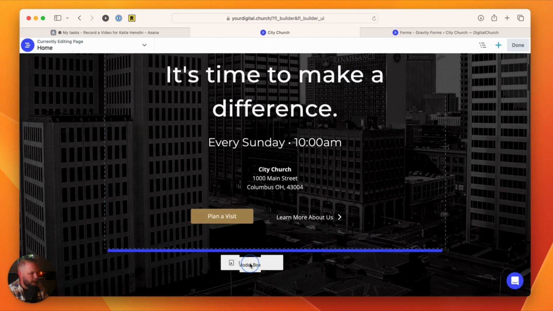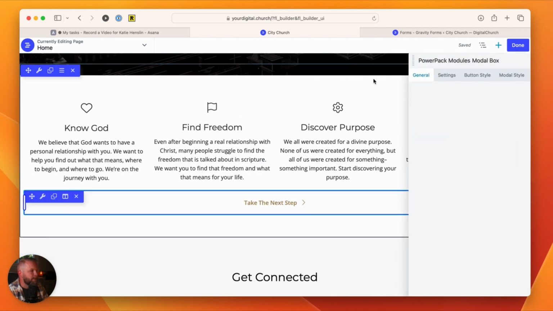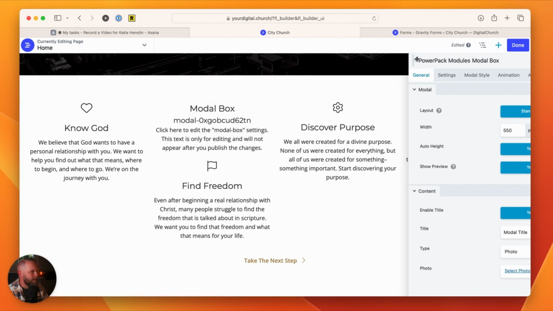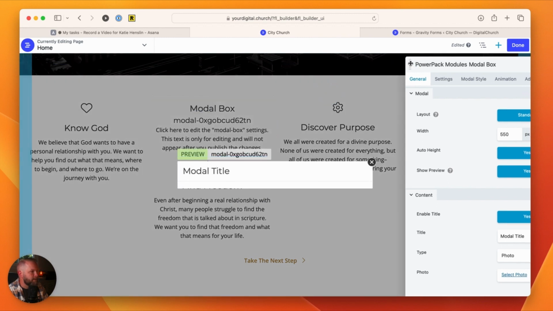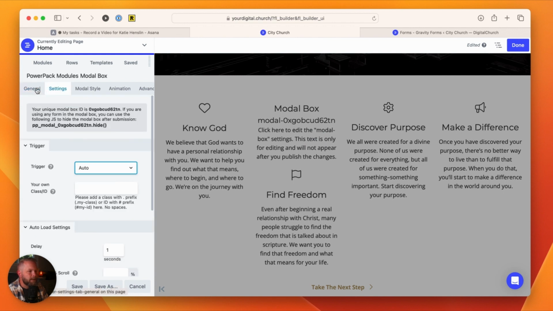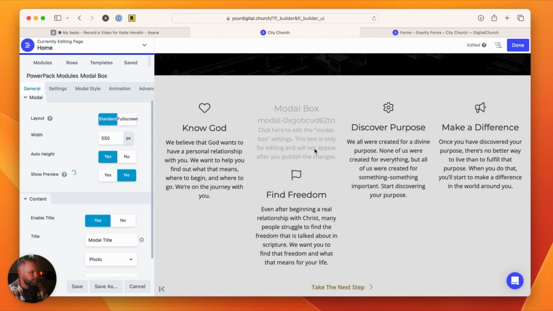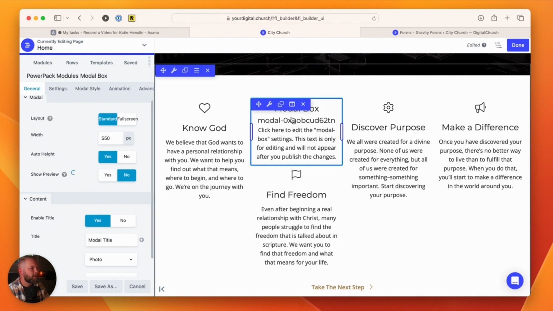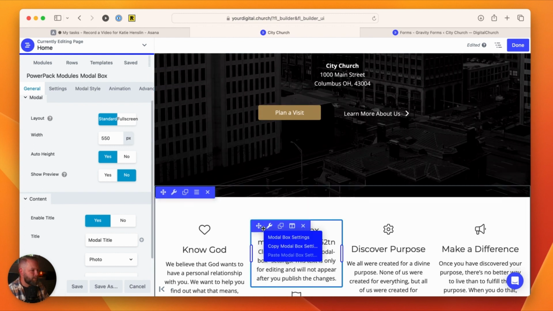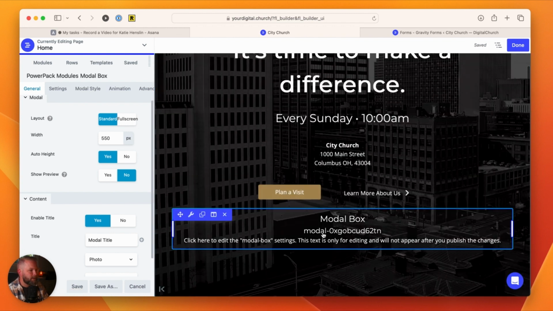Okay, so you just drag the module into the page. Let's say we want it, oh, looks like I let go of it a little early. It's right here. And I'm going to put this here. And let's see here. Let's get rid of our preview just for the moment. Okay. And actually let's just move this up right into the main first section. So in a moment, we're going to set it so that you'll see an actual button here.